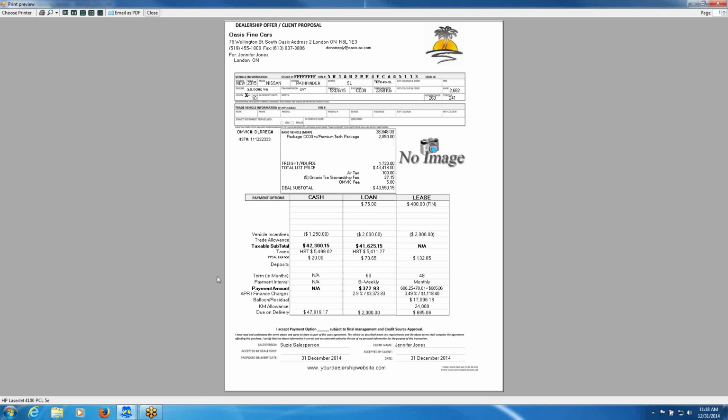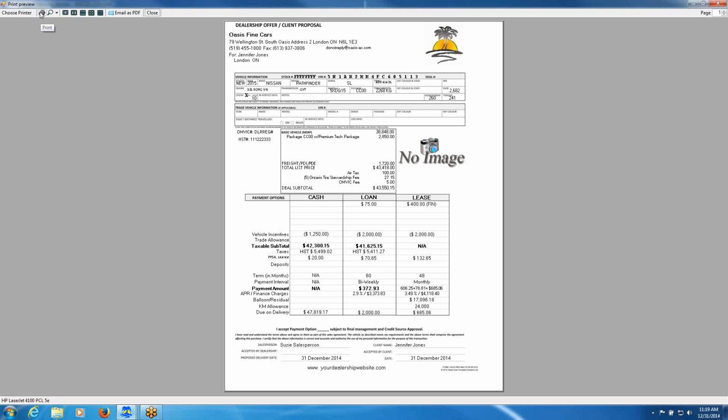And what it's going to do is it's going to put it on the screen. There's the vehicle they're interested in. There's the customer's name. There's the options on the vehicle, your air tax, your tire tax, your OMVIC fee. And there's the information on a cash deal, how much they need to bring in on delivery. In each case, this was the $2,000 because it was a loan. On a lease, a lot of times it's just the first payment they have to bring into the deal. The $2,000 was reducing the price of the vehicle. And this was here because we had picked the $2,000 on delivery.